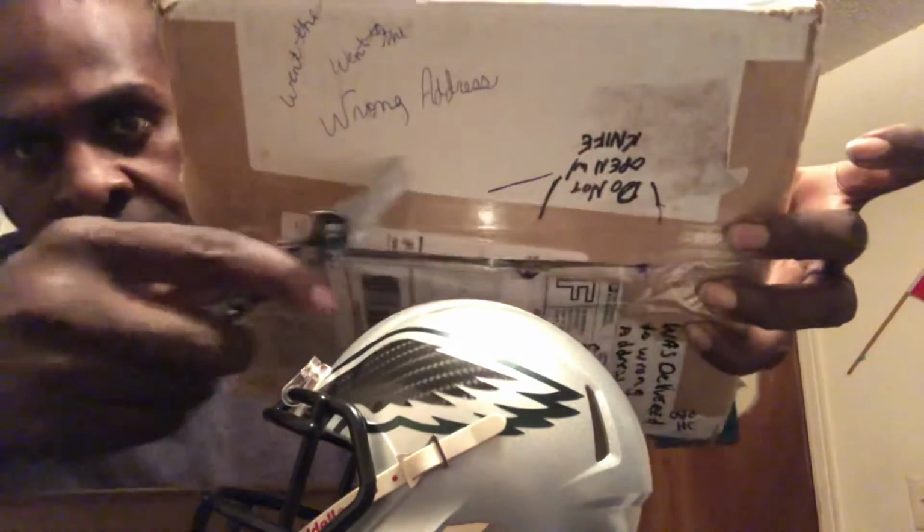All right, now, without further ado, the other box right here. As you can see, it is the one I said was delivered. See, it says wrong address. This is the one that came back to me Monday of this week. I'm not exactly sure, but I think a helmet is in this one. It's kind of puffy at the tip there, so maybe it is a helmet, but I'm going to go ahead and open it up for you guys right quick.